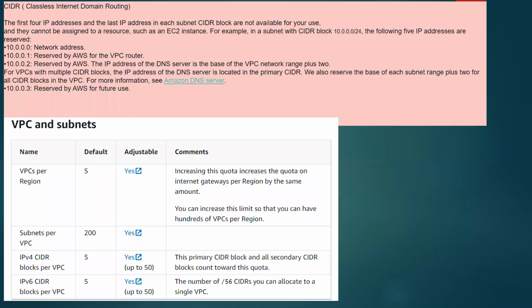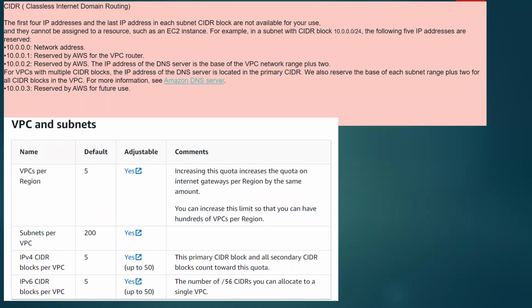I would like to highlight a few things because we are talking about subnets. Those who are familiar with CIDR, that's good. But for those who are not, I will take hardly 1 minute for that. How the IPs are allocated is done by CIDR.